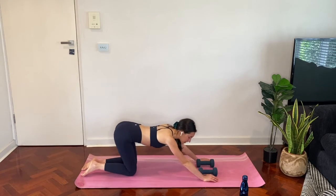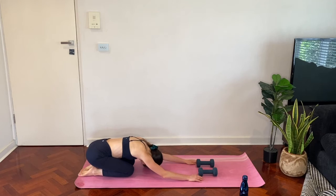Beautiful, and resting in child's pose. Inhale for a deep breath and exhale.